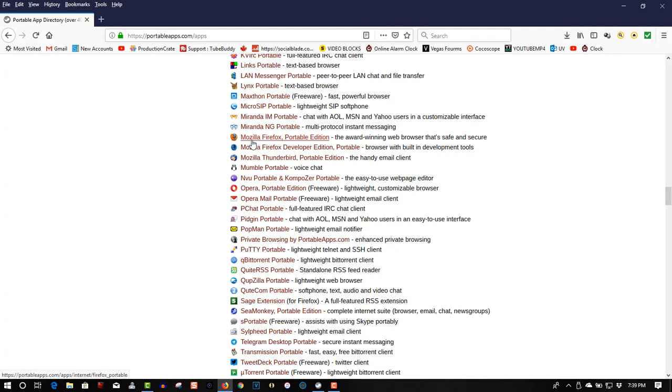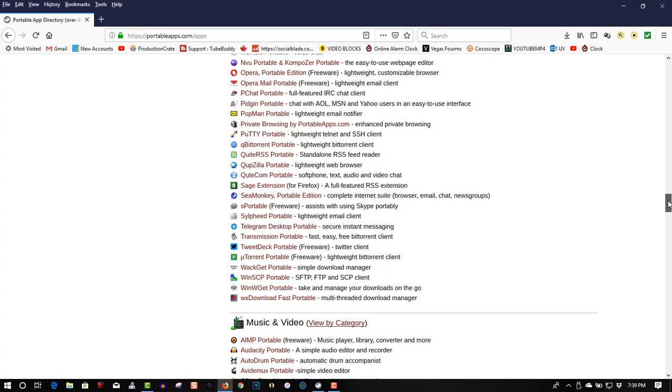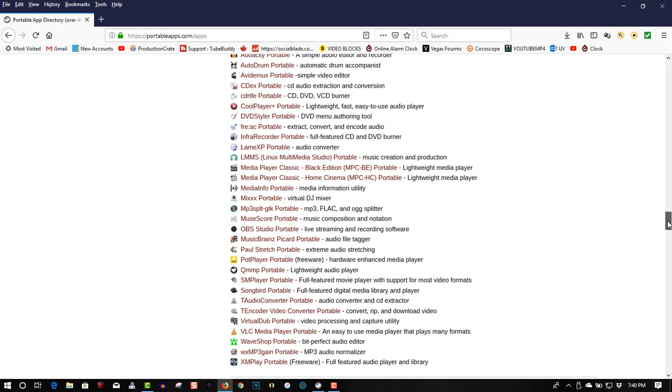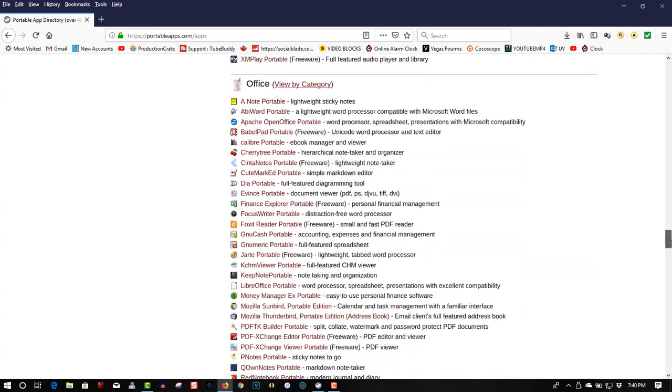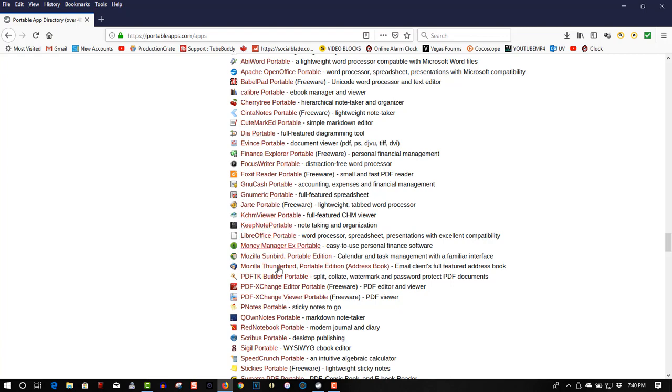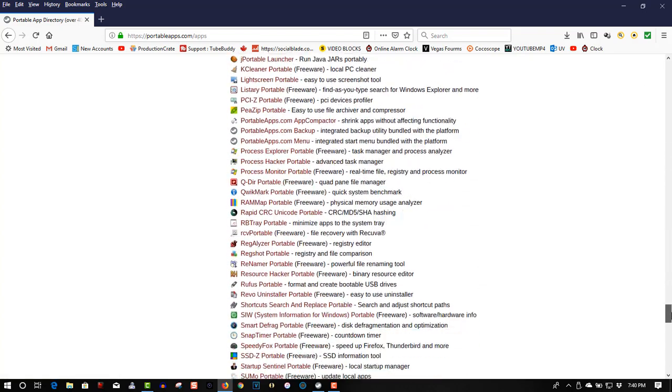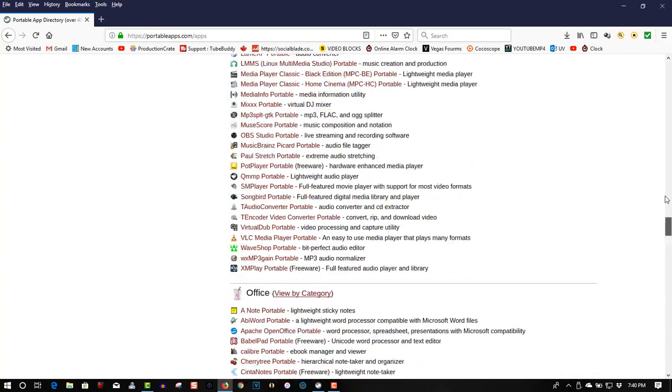I use Firefox, and I use Thunderbird as a portable app as well. Got music, got Audacity, all kinds of music players and apps, all your Office apps, security apps. One here is Eraser Portable. I have that on my flash drive. It's for securely erasing hard drives or other media.